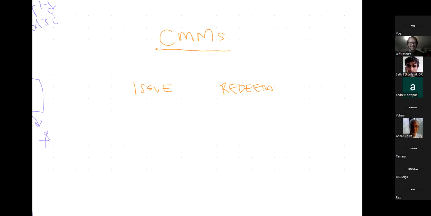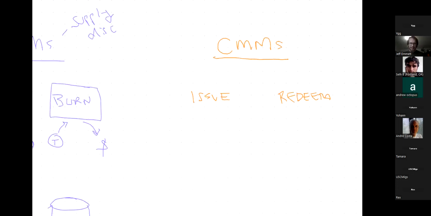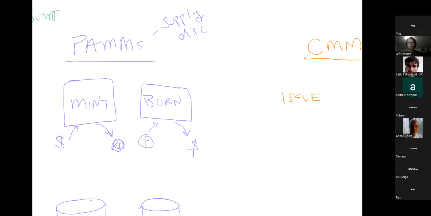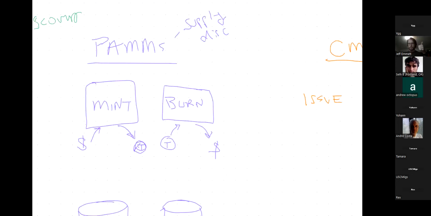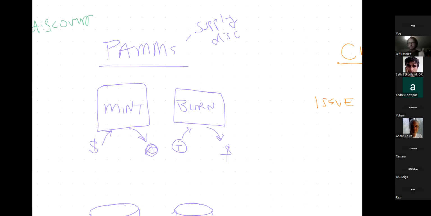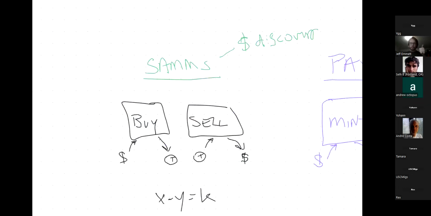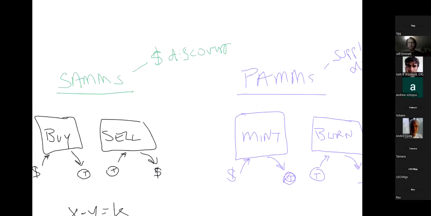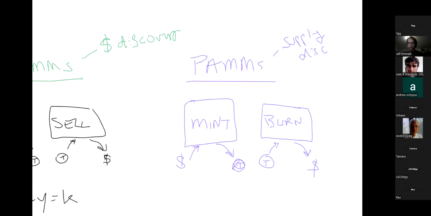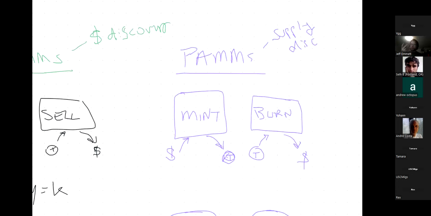I do have a question or comment. It seems to me that PAMs correspond to the idea of a source or sink in network theory, and that SAMs would just be ordinary edges. Do you agree with that conceptually? I think it could be useful even for modeling flow problems to think of it that way. For sure. Yes. So source and sink.